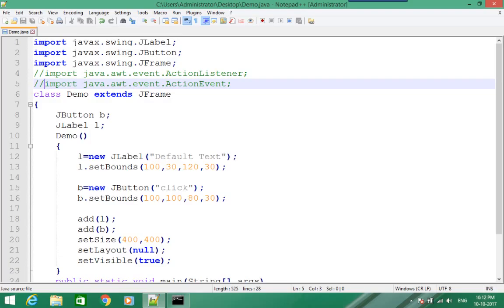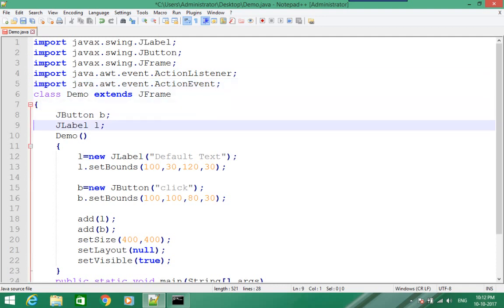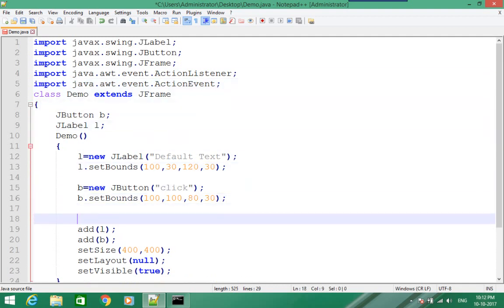Okay, so I'm importing the package and I'm using an anonymous class, just like that. You can look at it: b.addActionListener.